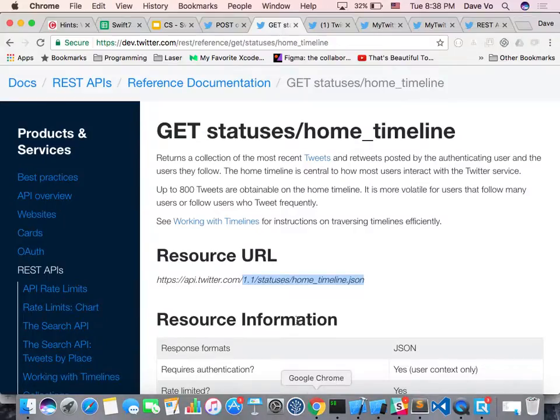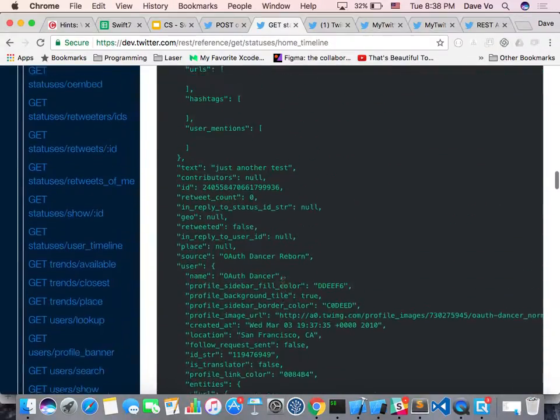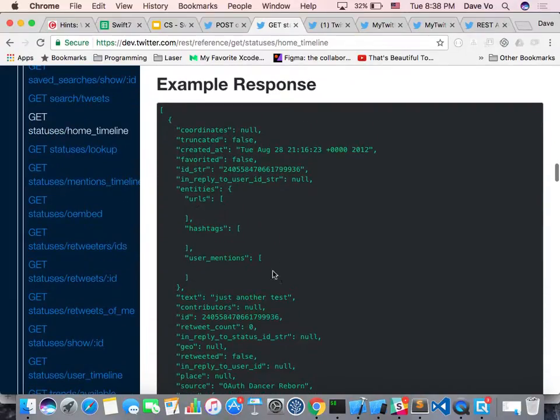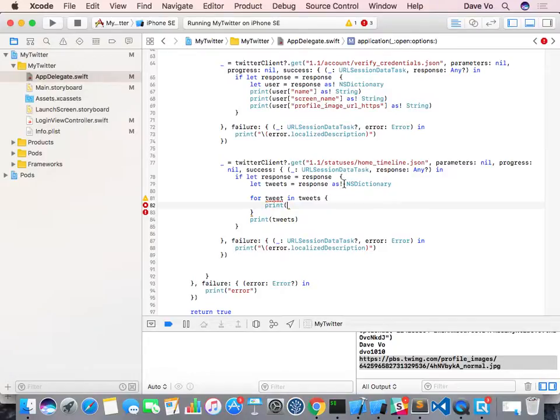What does it return? Now it looks like this, so it will return something like this, right? So this is the example of the response. You see it will return an array of dictionaries, right? So we're not going to cast this one to the dictionary, but we need to cast this one to an array of dictionaries, right?